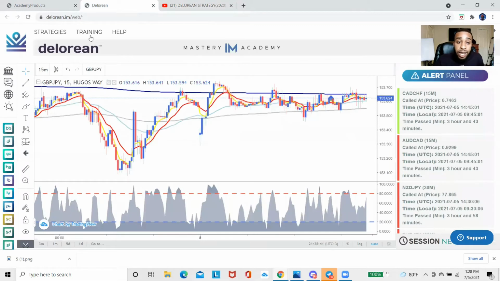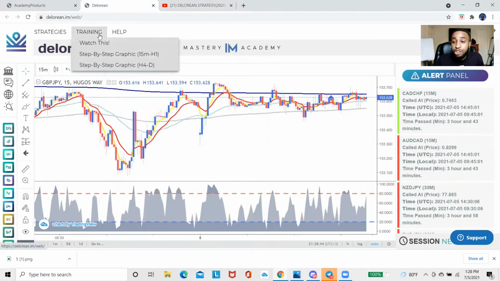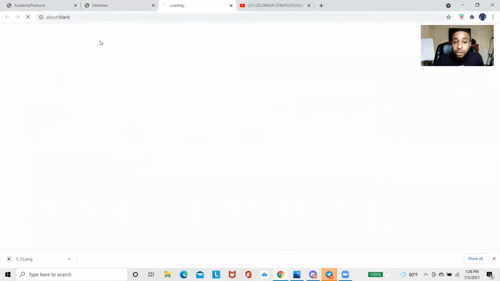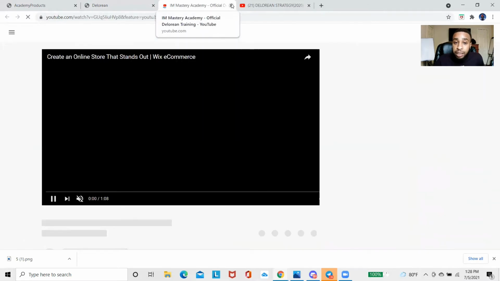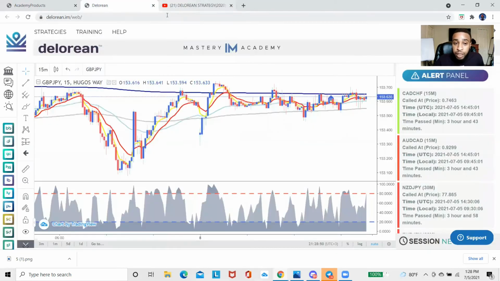So with this strategy, there's actually going to be a tab above that says training, right? They'll actually give you a YouTube video that you can watch. In my personal opinion, I would skip the YouTube video because the 2-hour video is going to be way more information. The YouTube video is only 20 minutes. So even if you watch the YouTube video, you're still going to have to watch the 2-hour video.